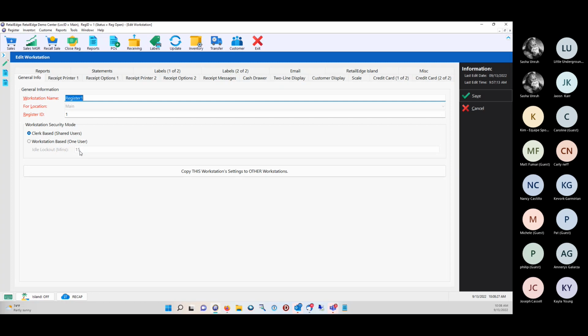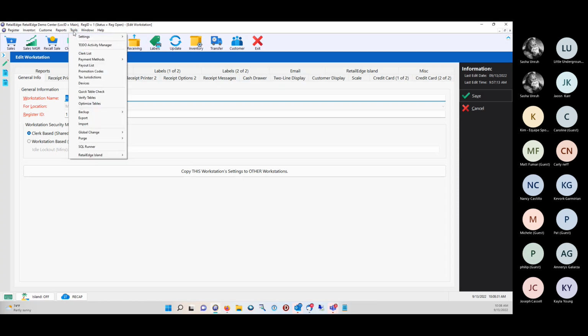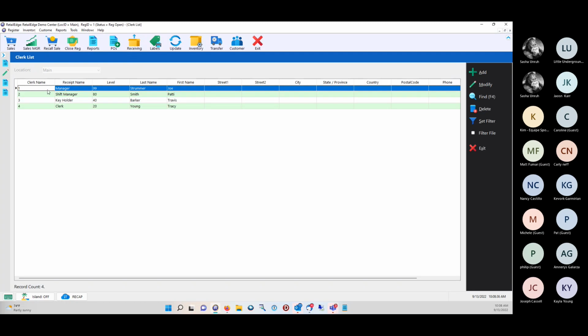Also, when it comes to usernames and passwords, password is whatever the employee wants to make it. It's their job to remember it. It's not yours. But for the clerk list, the clerk name, use numeric values. Do something simple, 2, 3-digit numbers. The receipt name, last name, first name don't show up anyway. But if your clerk name is Joe, yeah, you're stoked. You've got 3 things you've got to type.